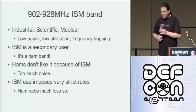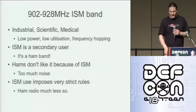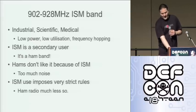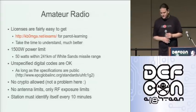So by operating under ham radio rules, we get to avoid a lot of the ISM restrictions, and we get to have a little more fun on the way. So let's look at what.